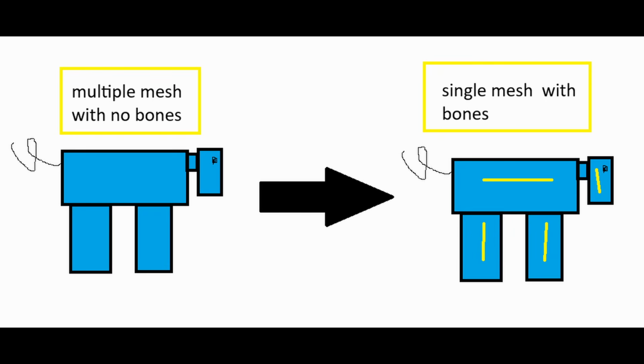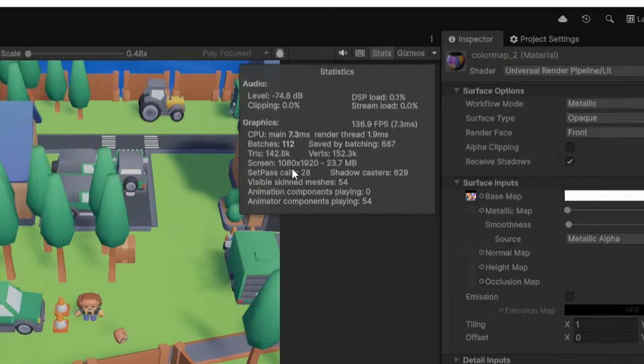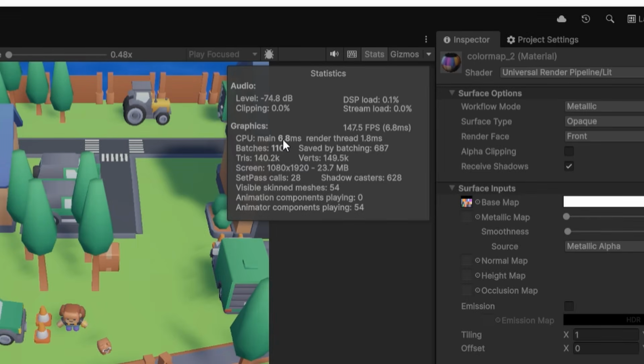Each generated bone has the same name and transform as the original mesh. Then the animation drives these generated bones instead, allowing the single combined mesh to animate exactly like before. After applying all these optimizations, the batch count dropped to around 110 without any noticeable loss in visual quality.